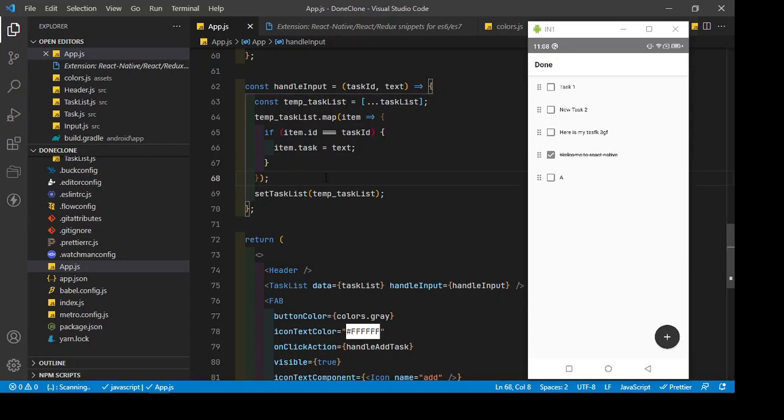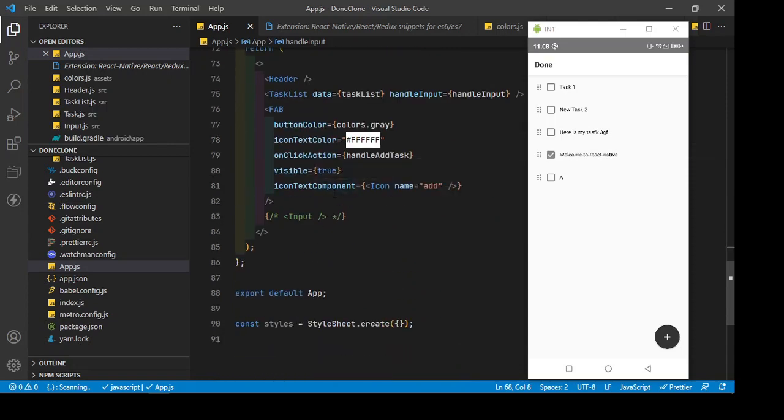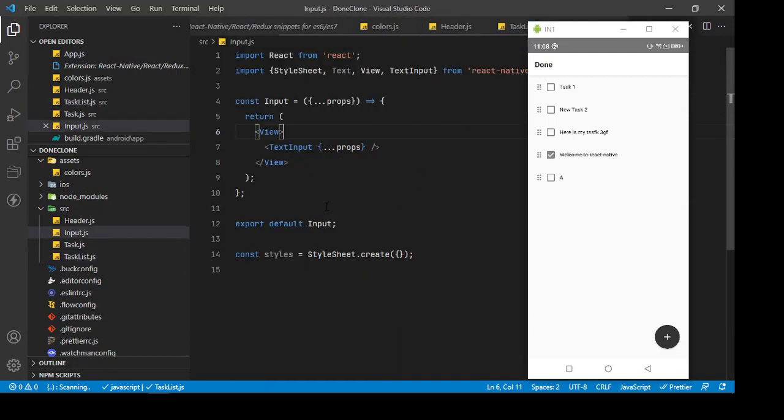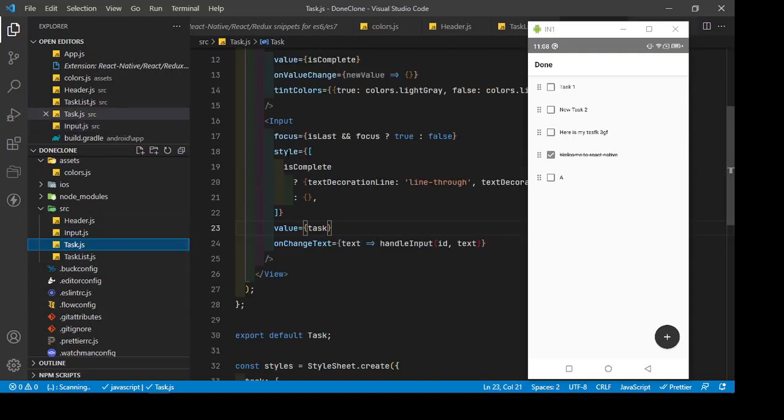So what we are doing here is we are adding the text. Okay, I got it. Here is one solution. In task, we are passing this value and change text, right?